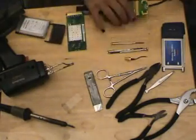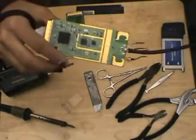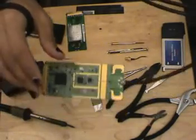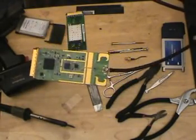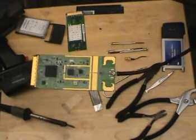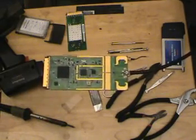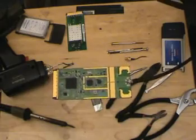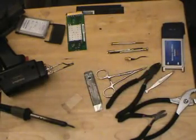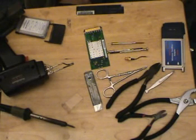The reason we're using LMR-100 is because this card has been modified with LMR-195, which is a lot thicker, as you should understand from previous segments. As expected from the internal photos, there is an RF connector right over here which we are well aware of. It just so happens that RF connector is an MMCX, which I couldn't get my hands on — they're hard to get a hold of. So instead of spending $5–$10 on connectors, I just directly soldered the coax directly to the board, which you should have already seen in previous segments and will see again in future segments.